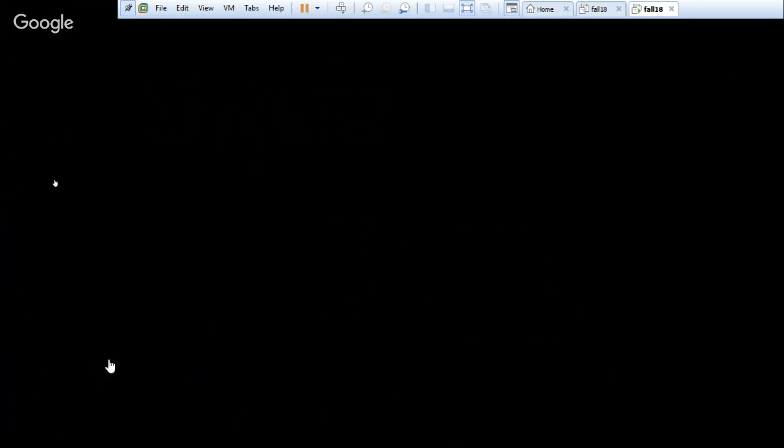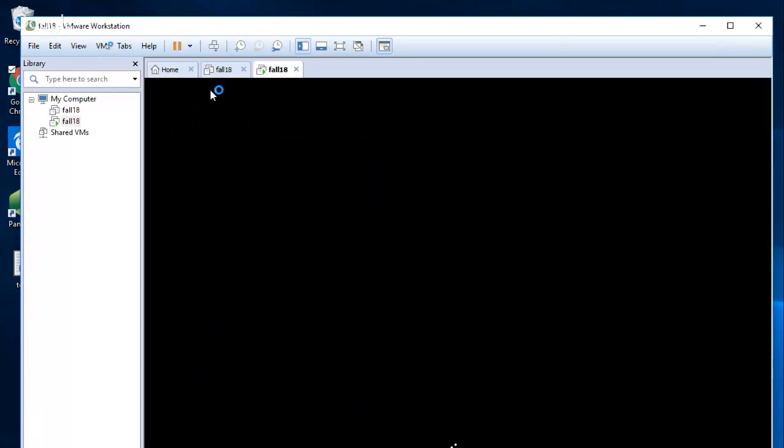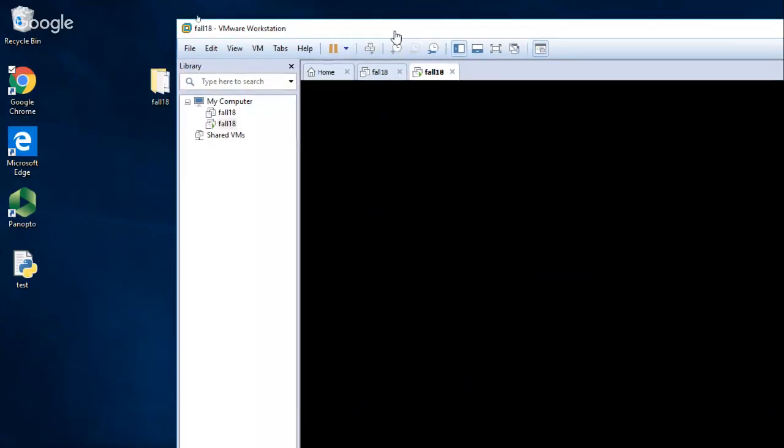Is it advisable, within the virtual machine, to not put in passwords and stuff? Because I'm tempted to log in on my Google account to take notes. Oh, you could do that. I don't think anybody else should be able to see. Well, that's what I was wondering. Is that going to be a security thing?